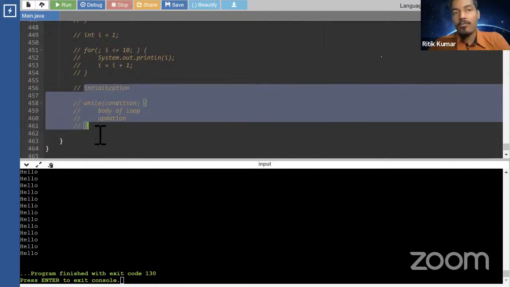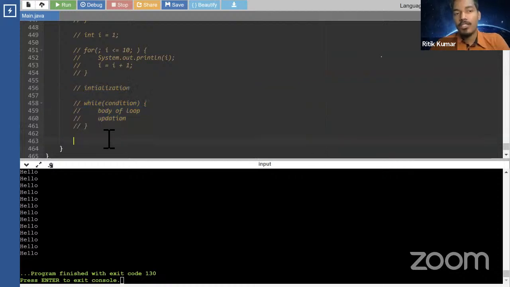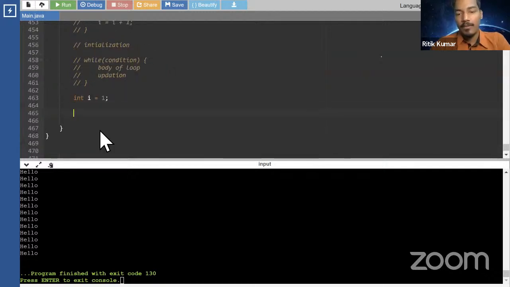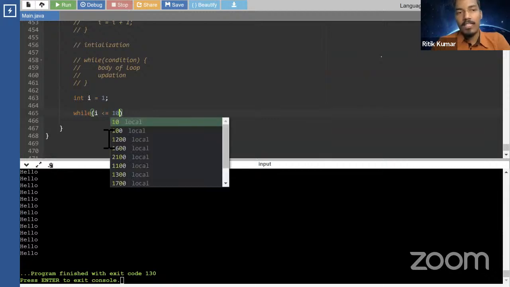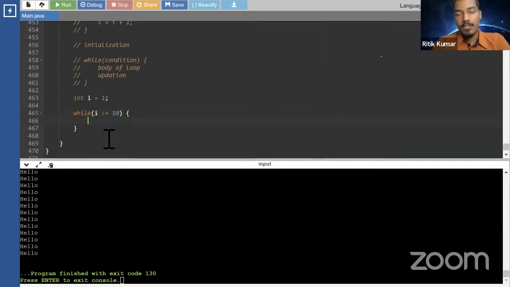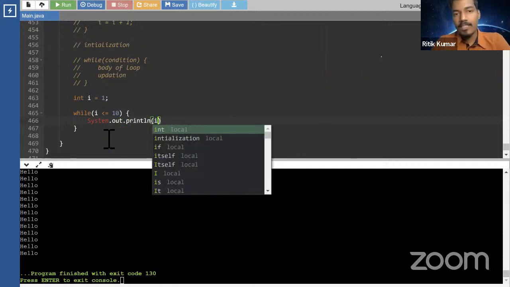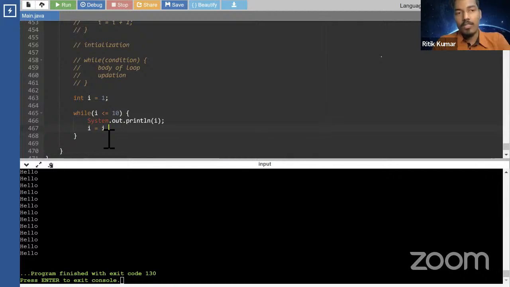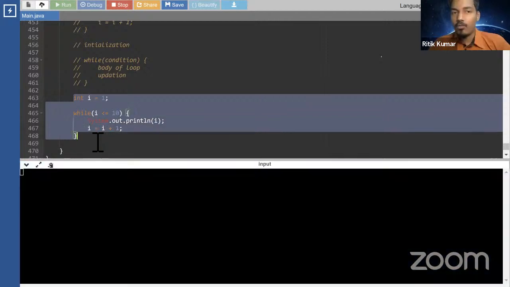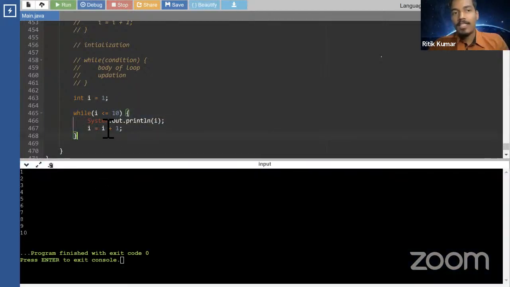Okay, so here in the while loop, we have created a loop which works in this way. Is there any difference? There is no difference. See, if I write while i is less than equals to 10, and let's say I want to print it, I can write System.out.println(i), and then i = i + 1. Earlier it was becoming an infinite loop, so we created a new loop with different rules. It says you can move the initialization outside, you can move the updation in the body. The only thing that I need is the condition.